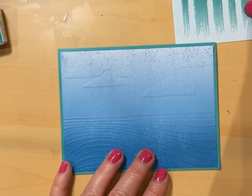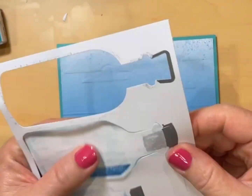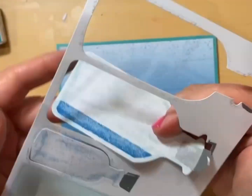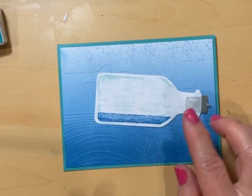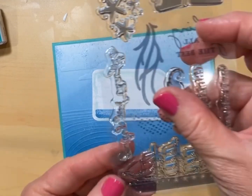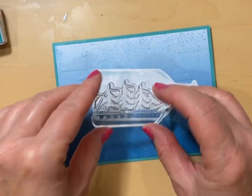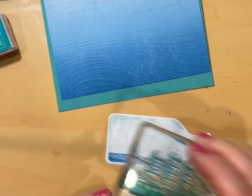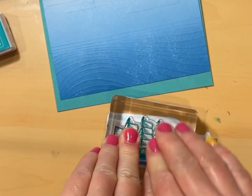Okay, all right. All right, I'm making the proper cards. That's what I'm supposed to be doing right now. So now I need to have the other bottle. And this one is this guy this time. So another big bottle. Okay. And again, now I'm going to stamp the official ship this time. But I think if you have seashells, it would look really nice too. So, block, stick to my boat, and I want it to. All right, hopefully that's good.